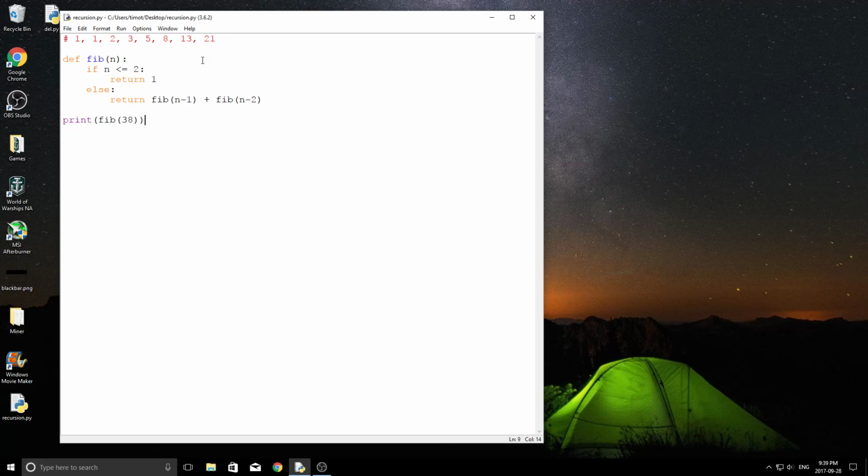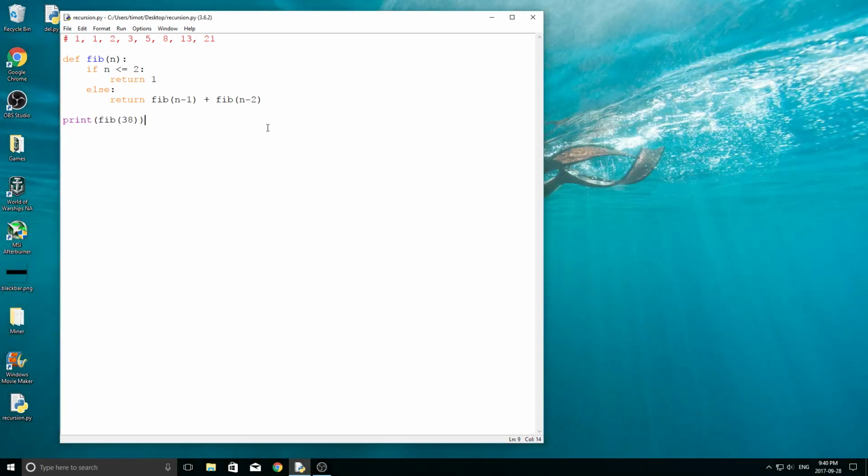Well, the reason it's running so slow is because we are constantly recalculating answers. And every time we have to do addition, that uses up our processor and makes it take a lot longer to calculate the answer. So for example, if we're calculating the Fibonacci of 38, that means we're going to calculate the Fibonacci of 37 here, which is then going to ask us for the 36th, and then we're going to go over here and we're going to do the 36th again, and same thing with all the other numbers below that.